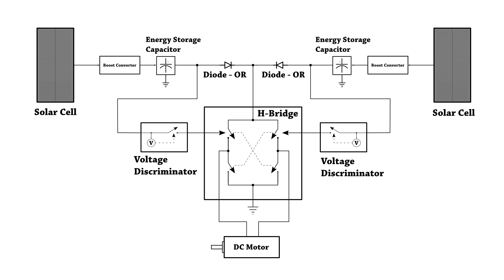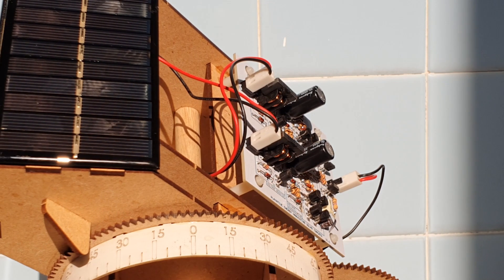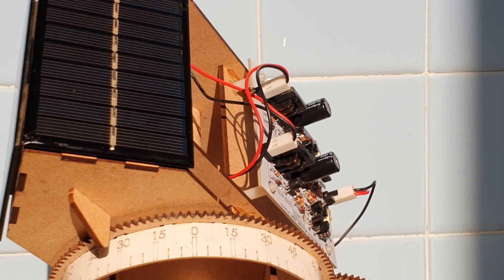So how do we make the system actually track the sun now? Well, we take two identical circuits, each with its own solar panel, boost converter, and storage capacitor. We connect the two outputs together in a diode OR configuration to a common power bus. This power bus feeds an H-bridge which allows the motor to be turned in either direction depending on which input is triggered. In operation both capacitors charge simultaneously but at slightly different rates. The one that reaches the threshold voltage first triggers the H-bridge. The H-bridge powers the motor from the common bus which discharges the energy from both capacitors to power the motor. So we're effectively using the energy from both systems to power the motor.